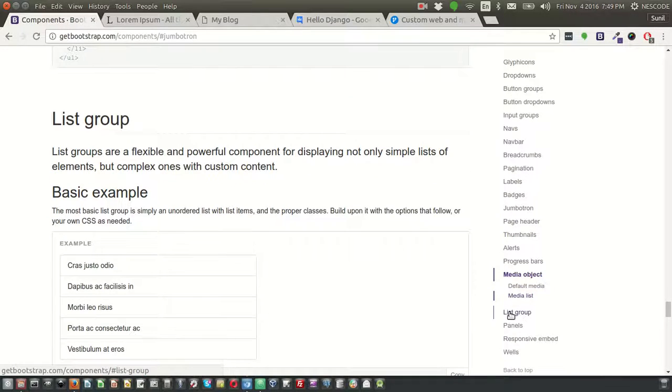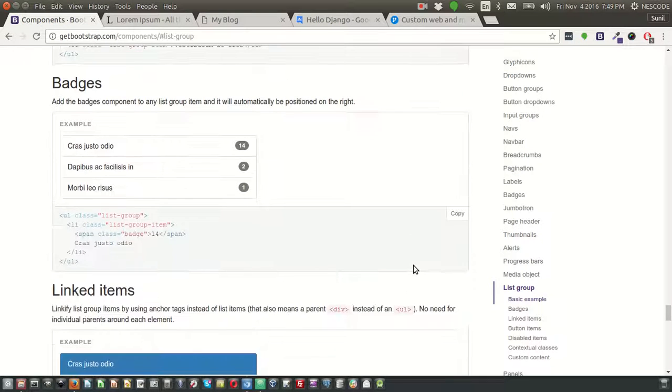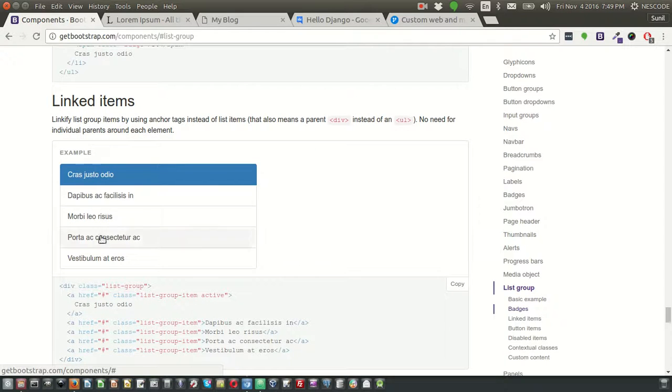If you go to list group, you can see this list group. If there is certain stuff you want to show in your sidebar, you can use this list group, or if you want some content displayed in a certain way. You can copy it and check out the code. Badge again, which we have already explained. This is again the same linked item with a background color, that's it.